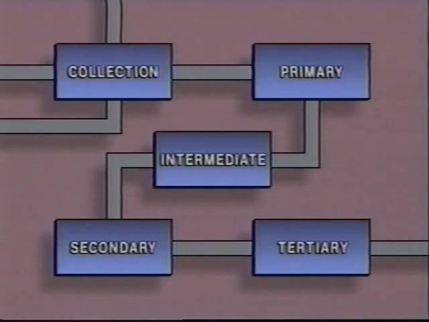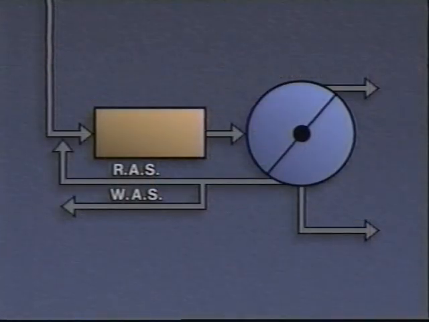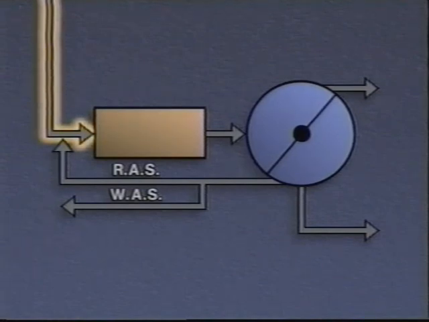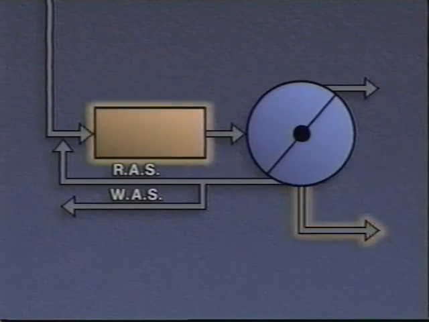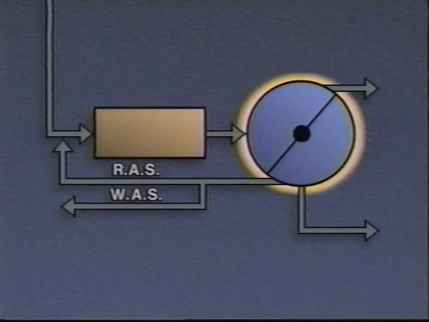Since in this case the problem was first detected in the secondary treatment stage, let's take a closer look at this stage. The wastewater from the primary stage enters the secondary stage through this line, and it's sent to the next stage of treatment through this line. This is an aeration basin, where air is mixed with the wastewater and with activated sludge. Oxygen in the air is needed to stimulate the activity of the bugs in the activated sludge. And this is the secondary clarifier. In this clarifier, the bugs and the sludge they feed on are separated from the wastewater.